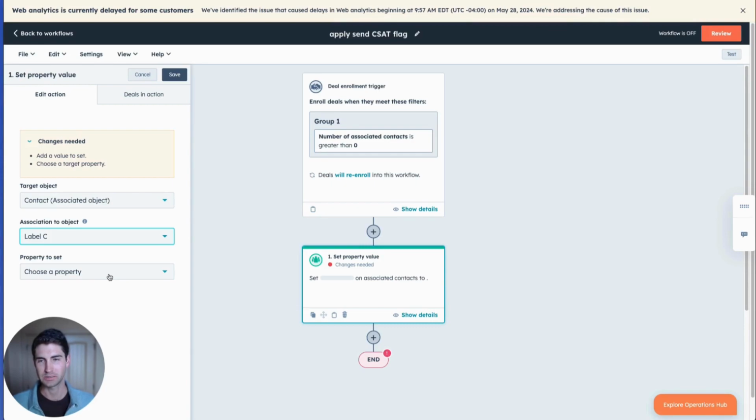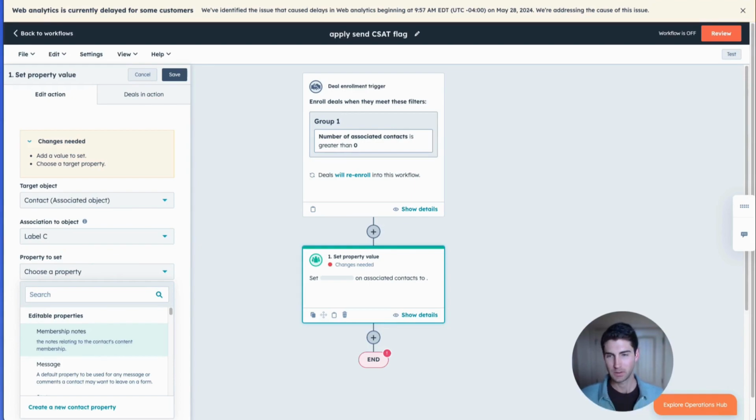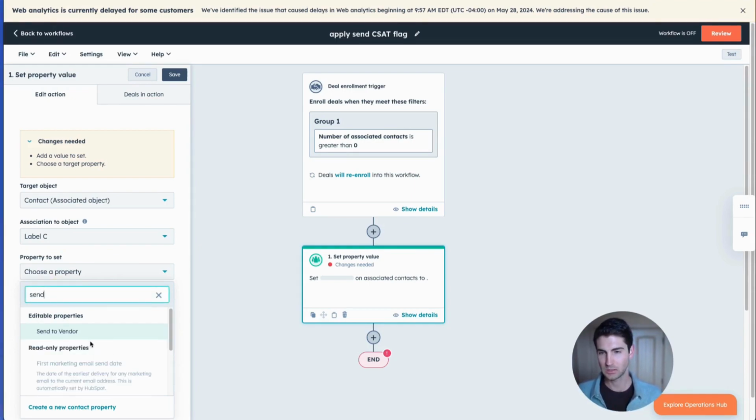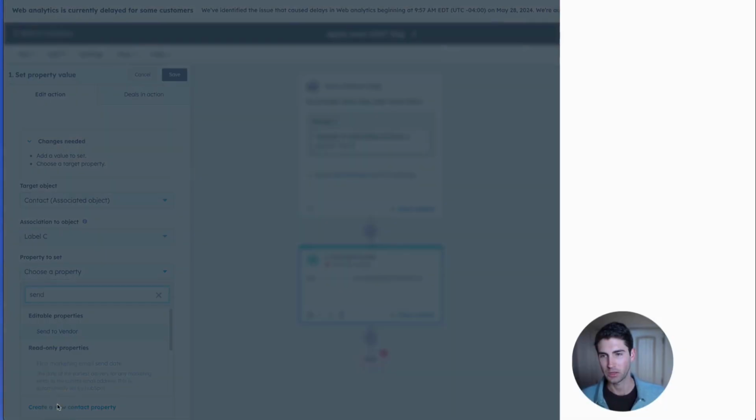And then the property to set, we didn't create the property yet, but this is something that we'll want to do: create a helper property. So I will select this, and I don't think I created it yet. Let me see. Nope. So we'll say yes, no, send CSAT property.